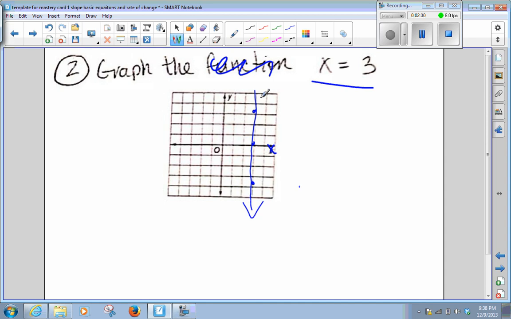It would be good if I could draw a straight line here. So it's just going to be a vertical line straight through the x-axis. Just to make sure, if I were to write the ordered pair for this one, it would be over 3 and up 0. This one would be over 3 and up 3. And of course, I could pick some other points. This one would be over 3 and down 4. So in every single one of those ordered pairs, 3 is always your x value. That means x is equal to 3 in every case, which makes this a graph of x is equal to 3.